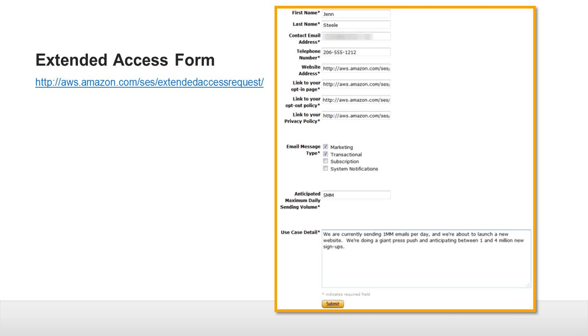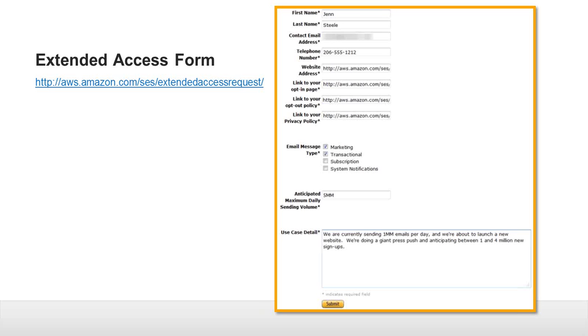This will take you to the Amazon SES Extended Access Request form. We use the information you enter into this form to make sure that you have the quota you need for your business. Please fill out this form completely and let us know why you will need a manual quota increase and to what level. You might have a big launch coming up, or your Facebook game is showing signs of going viral. Please try to give us a good idea of exactly what your quota will need to be, whether it is in daily volume or in emails sent per second, so that we can make sure that we put you in the correct tier.